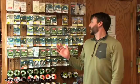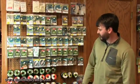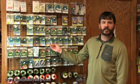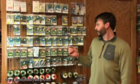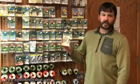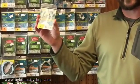So if you look here at our wall of leader and tippet, there are a lot of items here and a lot of numbered packages. Can be very confusing for people. So I'll start by talking about the tapered leader. What is a tapered leader? This is the modern connection between your fly line and your fly. So this is our invisible connection.